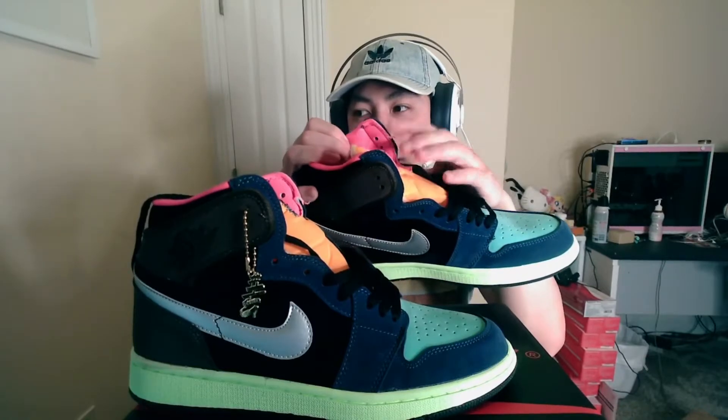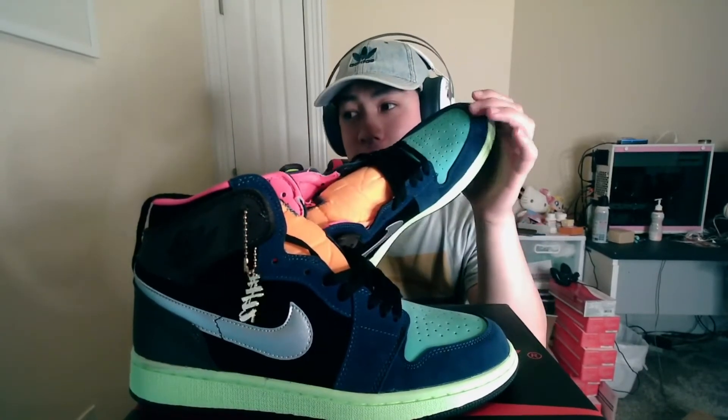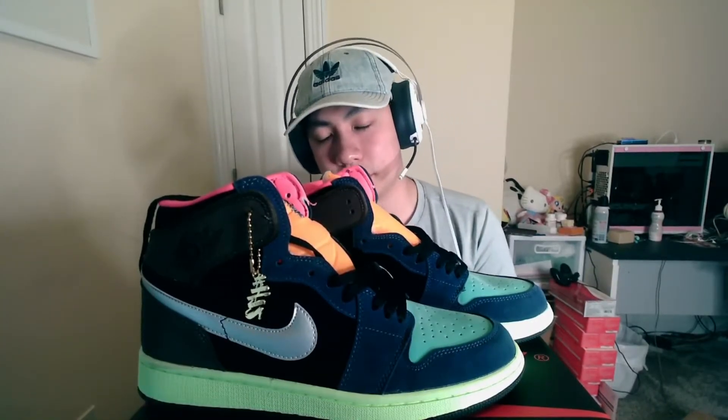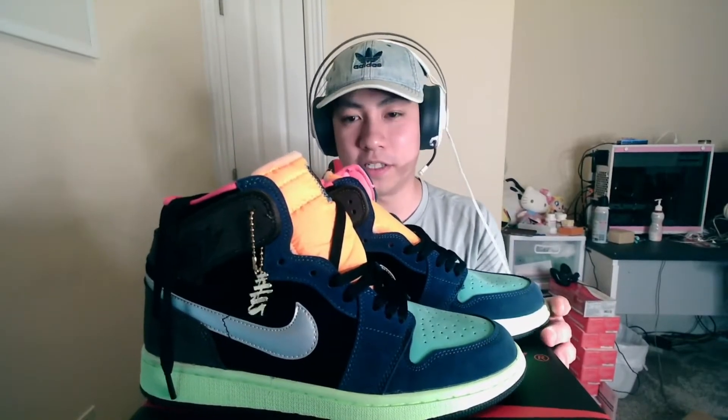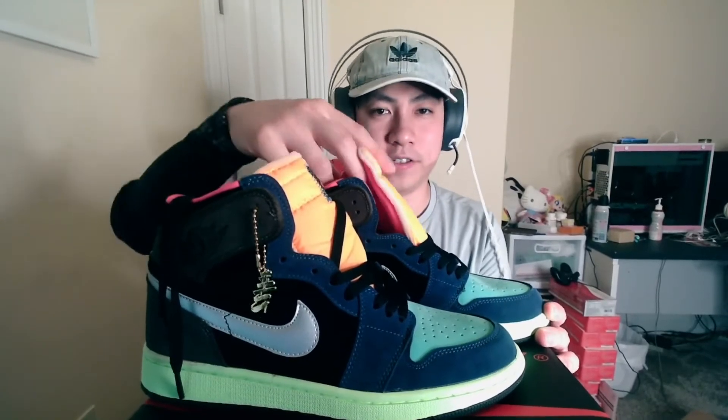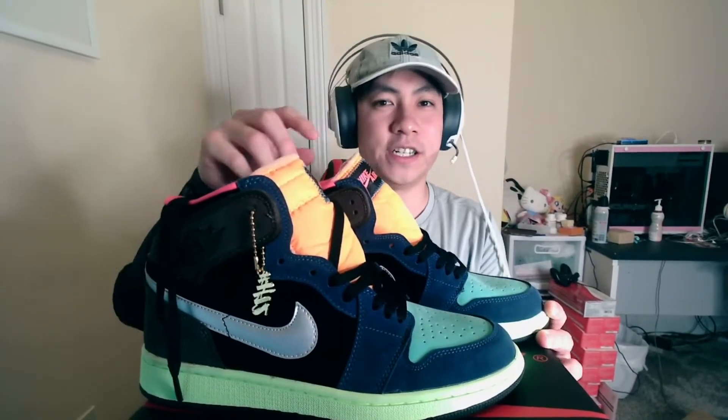If you can get over the extra threading poking out or the holes you poke out yourself — minor manufacturing flaws — it can happen to any shoe, even actual Nike shoes. If you're fine with that, I would consider these. Grip is awesome, padding is fine. I put them on already — they feel a little on the harder side but it's not a big deal.